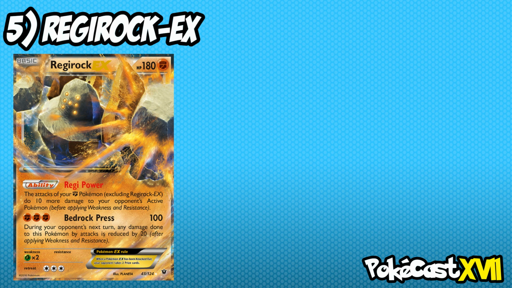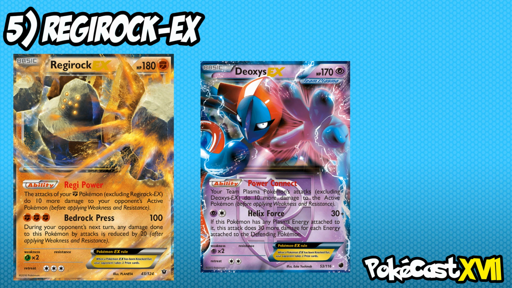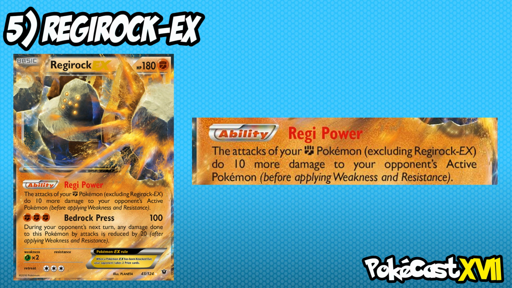Number 5. Coming in at 5th place and not too far away from its partner in crime, we have Regirock EX. Regirock is mainly used for its ability Regi Power. Similar to Deoxys from Plasma Freeze, although with Plasma Pokemon, Regirock gives all of your fighting Pokemon an additional 10 damage when attacking, excluding other Regirock EXs.